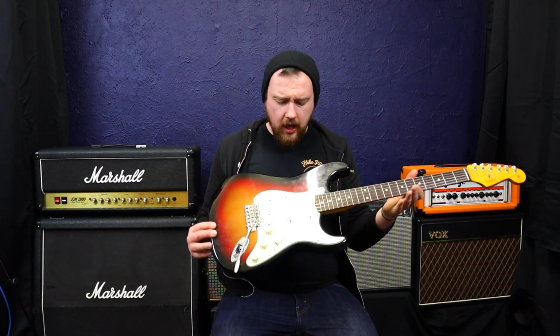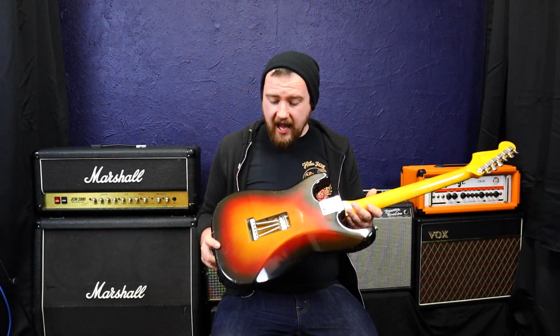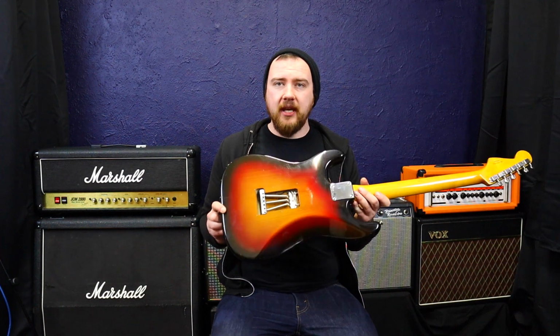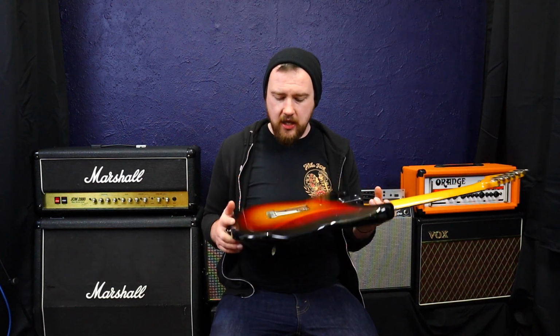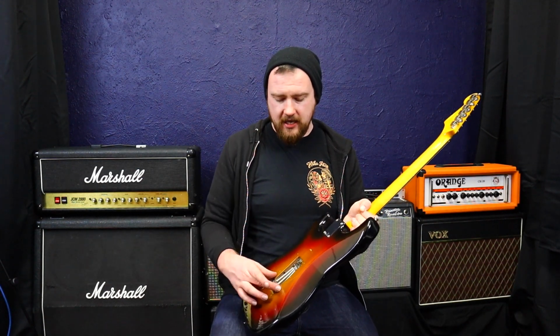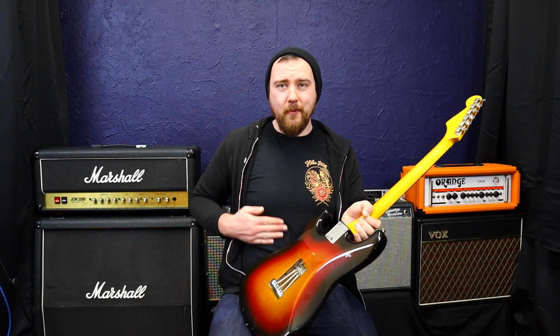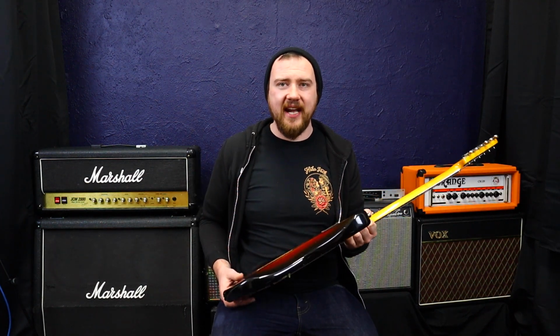One more modification that I do to my Strats, you might have seen on the other one, I take the back plates off because when you're playing in a club and it feels like it's a million degrees on stage, you can feel the plate on the back of the guitar that covers the tremolo rubbing against your stomach, and it's really annoying. So the first thing that I do when I get a new Strat is take that off.